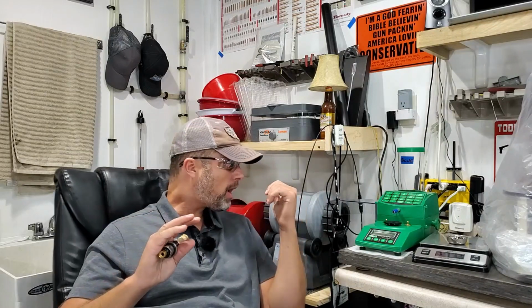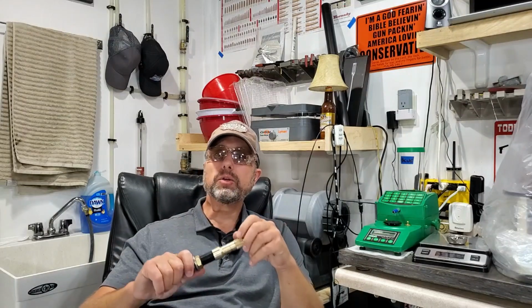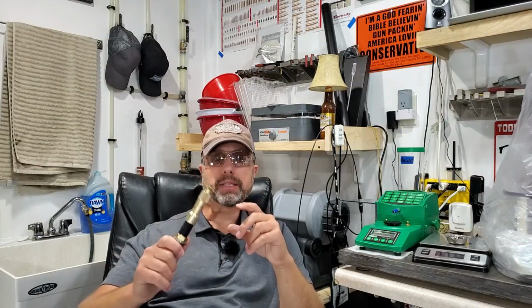So with that said, you need to make sure that those primer pockets are 100% dry, especially if you use something like a wet stainless steel tumbler for cleaning your brass. So you might want to, before reloading that brass, pop out maybe 2, 3, maybe even 4 pieces of brass, pop out those primers, and make sure 100% that those primer pockets are absolutely dry. Because if you don't, and those primer pockets are wet, and you seat that new primer, there's a good chance it's not going to work.